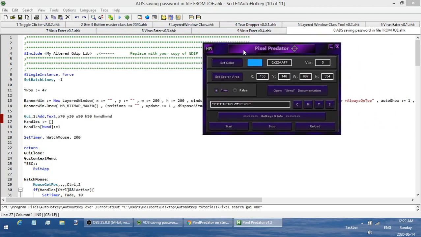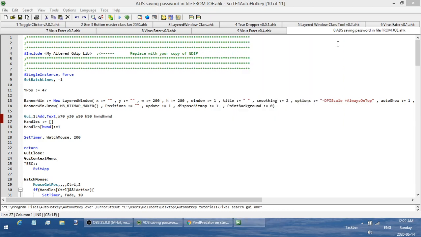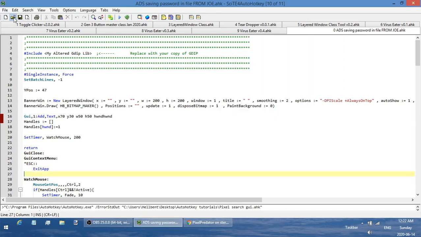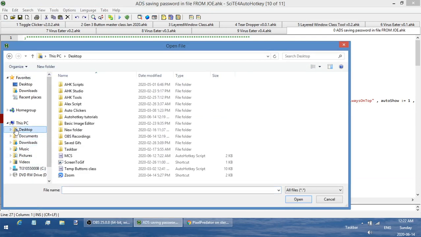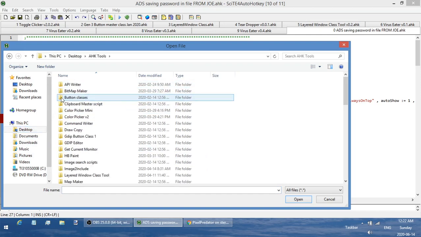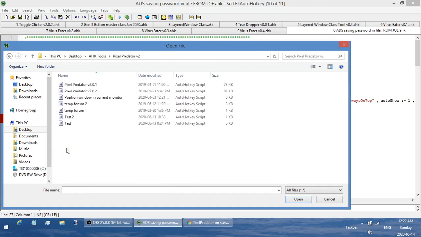Now, like I said, I had started working on another version of it that did allow for multiple colors last year. Actually, before I had created the current version that you see here, I had started working on a second version that had multiple colors, but I never ended up finishing it. I got distracted with other things. Let me see. Is it tools? I don't know. Yeah, I think it's tools.